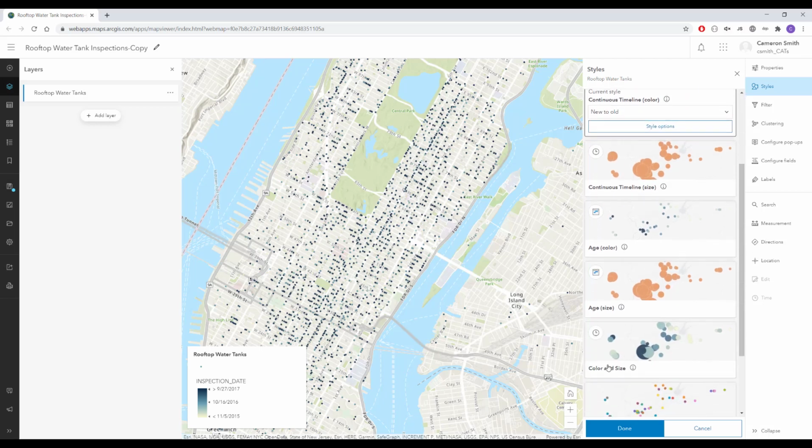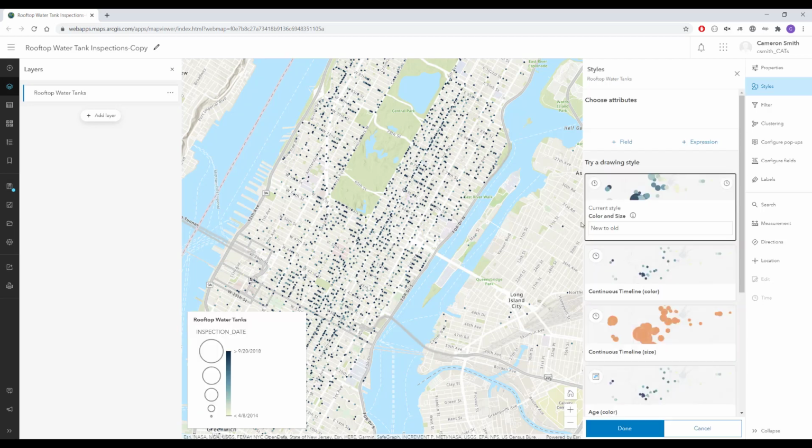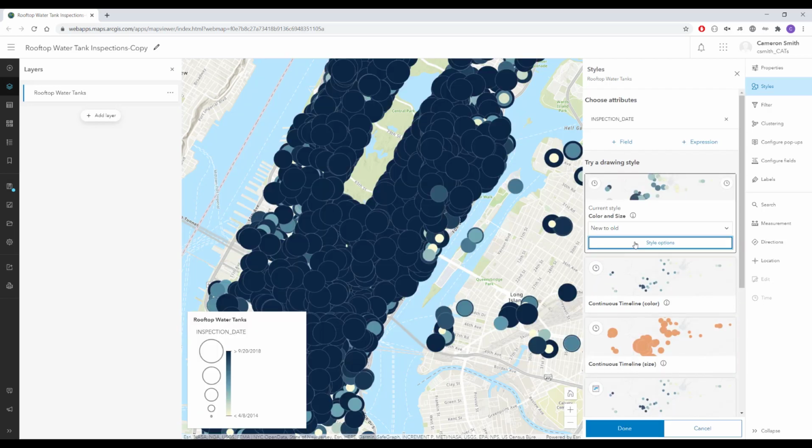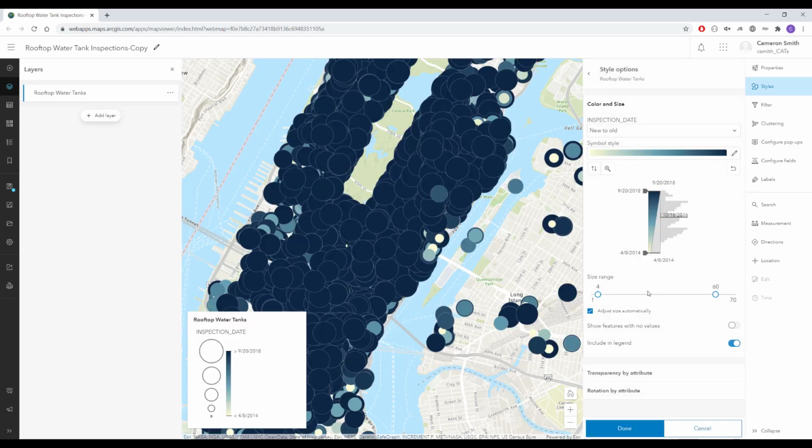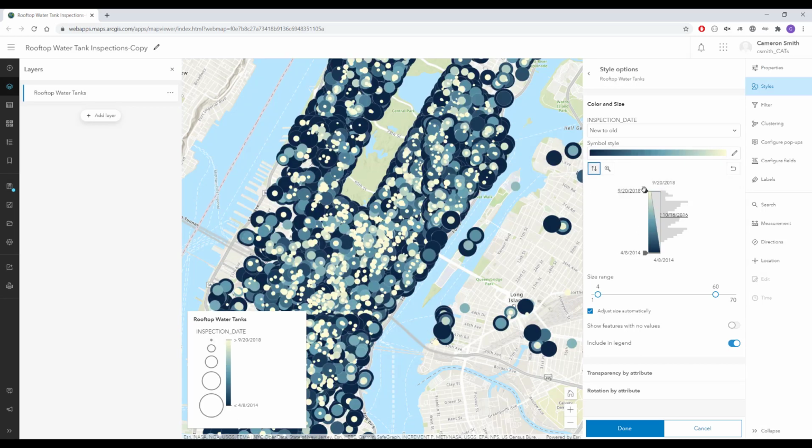And so this time we're going to use the color and size drawing style, and we're going to go into style options here. And so now this gradient ramp represents both color and size. And so we're going to invert this, and then you're going to see as we bring down this tab, a pattern is going to emerge out of the data for us.